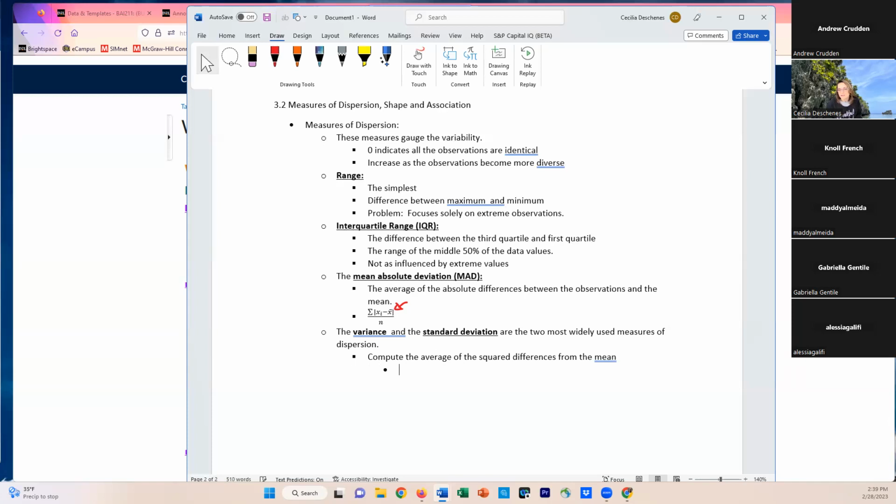And the reason for that is that the squaring of the differences, unlike the one above it that's just looking at the absolute value, by squaring them, you're going to emphasize larger differences. So the value is a little bit inflated due to outliers, if you will. So it enables you to see that. And there's a whole bunch of statistical theory why that is important and where all that comes from.